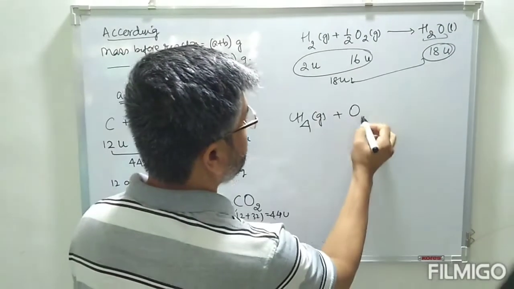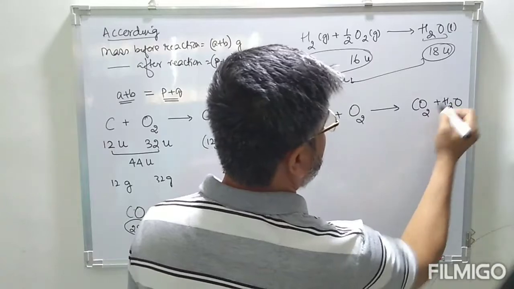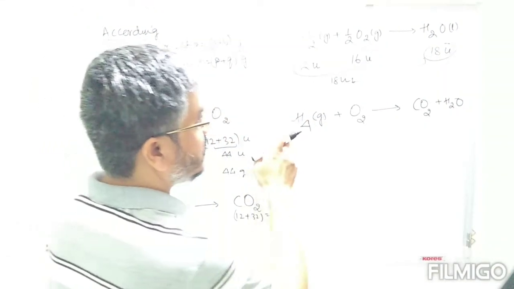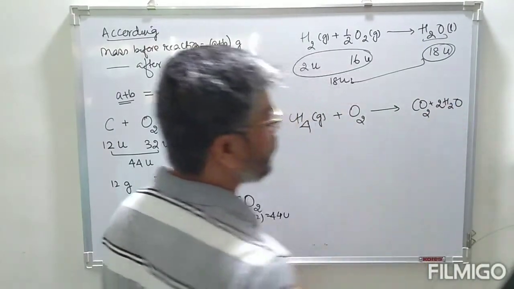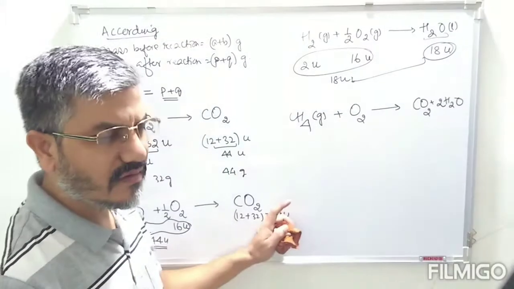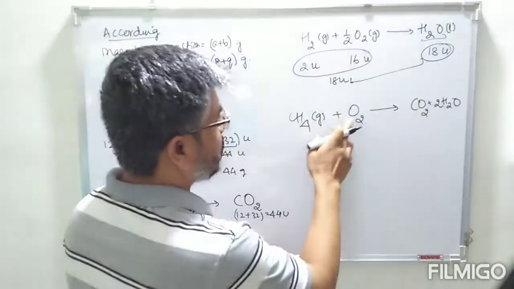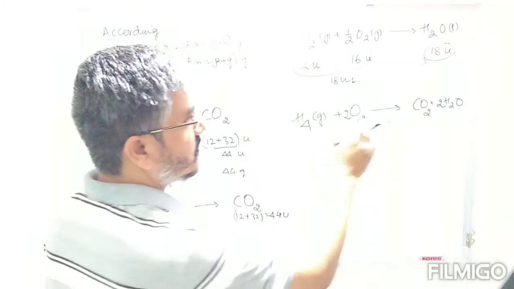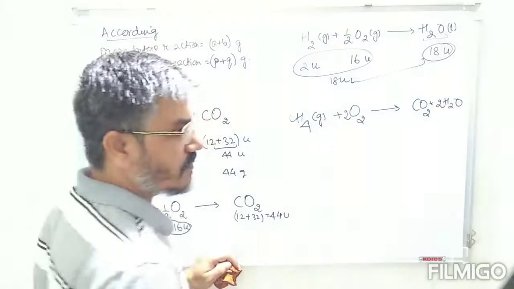We have methane gas on combustion with oxygen gas. This gives you carbon dioxide and H2O. So first of all, we have to balance this chemical reaction. One carbon, one carbon, four hydrogen. So multiply these two by 2. We have four hydrogen. Oxygen 2, 2, so multiply this by 2. So we have four oxygen, four oxygen, four hydrogen, four hydrogen, one carbon, one carbon.